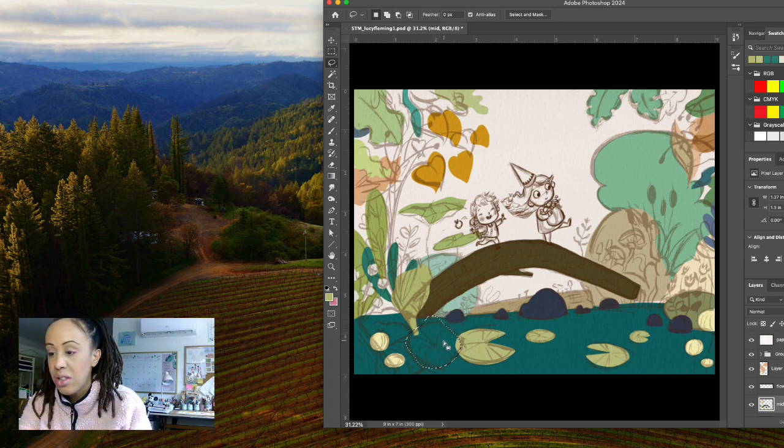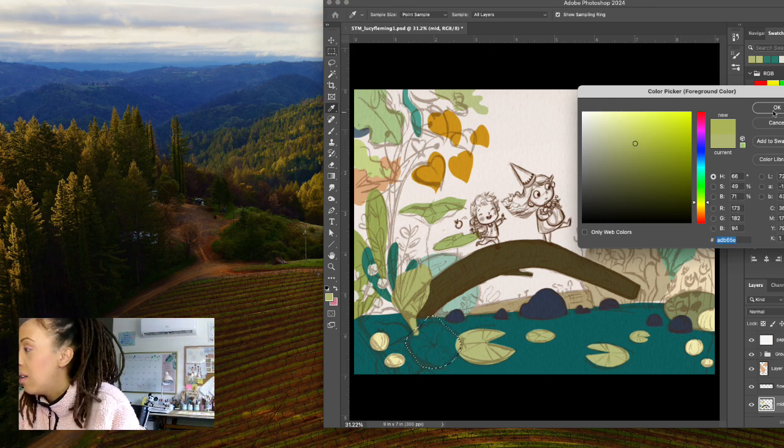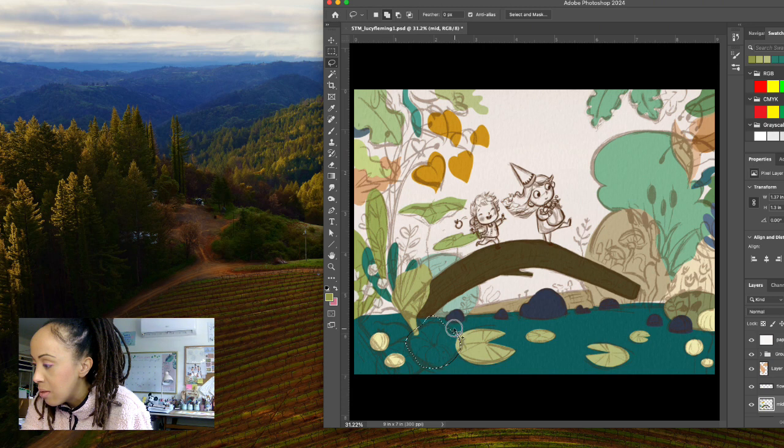I'm going to change the color just a little bit. I think I'll make it a little more saturated for this one, and darker. I don't like the shape that it's... I'm trying to avoid touching that rock, but I don't want to give it this weird shape that it's doing right now. Don't want it to tangent off of the rock though. Let's see.